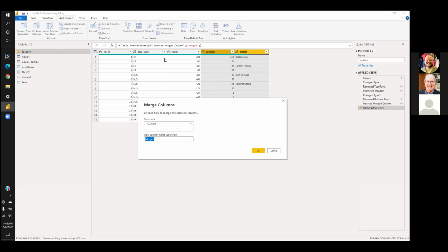What you might find sometimes is that the building code and room number combined are relevant information you want to pull together. You might have that ability in Excel through something like a concatenate, and this is a similar experience. So what I'm going to call this is building and room.